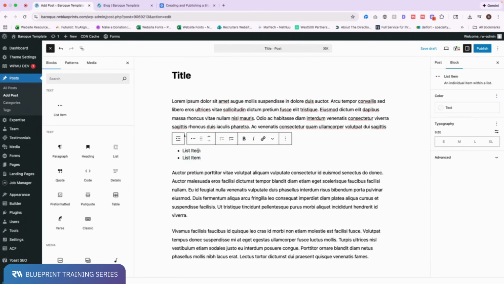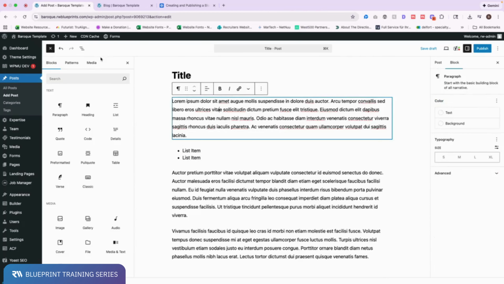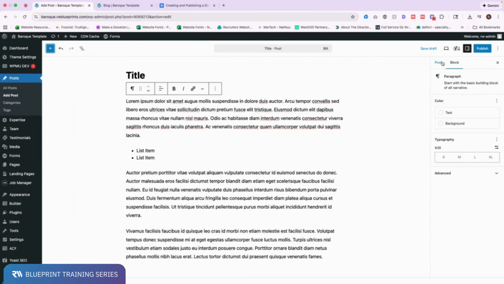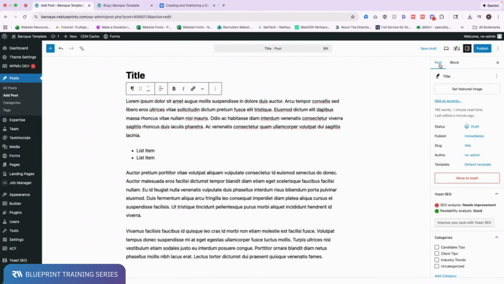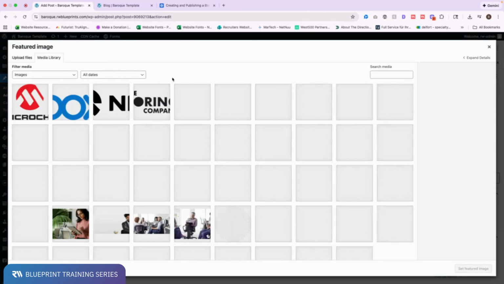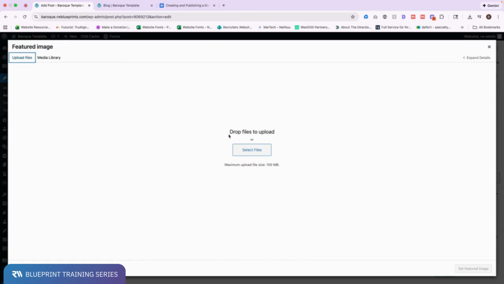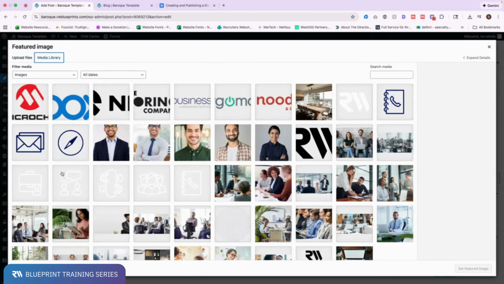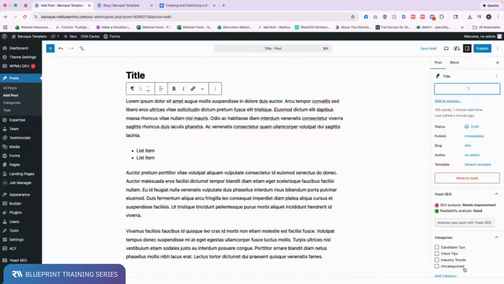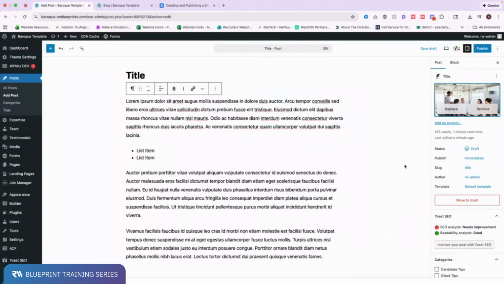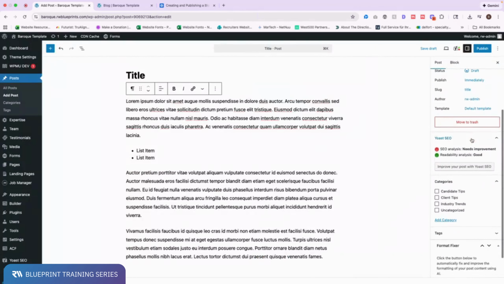And now let's say we've added some modules here. We've built out our blog post and we're happy with what it says. Now I can run over to this post tab on the right-hand side. And this is where I'm going to set my featured image. The featured image is what that thumbnail will be on that blog page, and it'll also be displayed above your article on the blog page. So I'm just going to click this box. It'll take me to the media library, or we can upload new images from our computer. For this video, we'll just reuse an image we're using on the website, and I'll set it as my featured image.